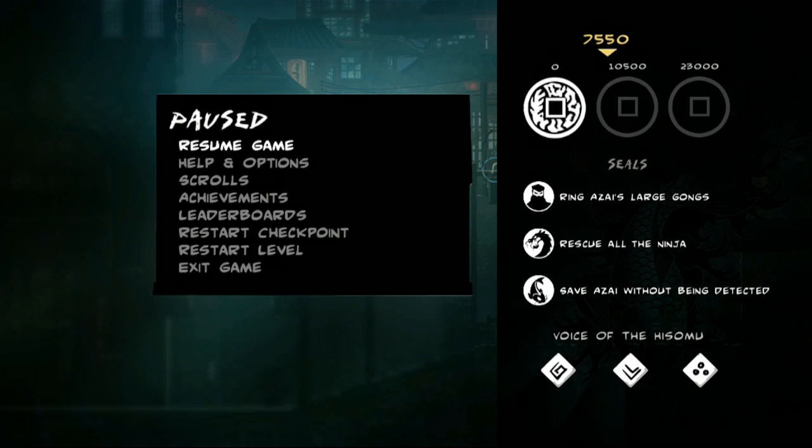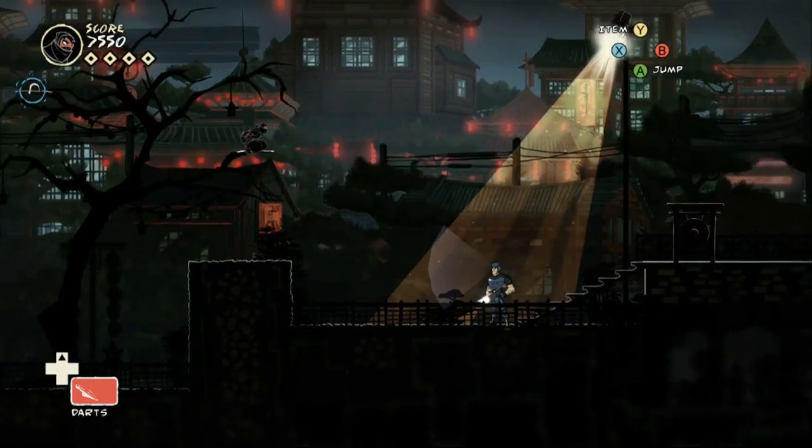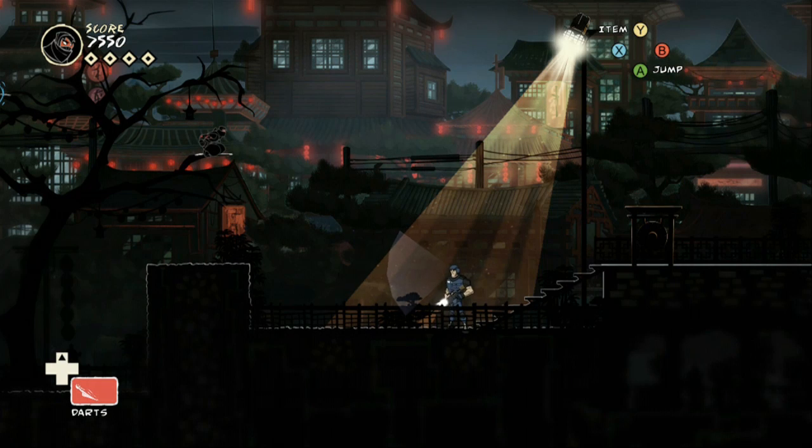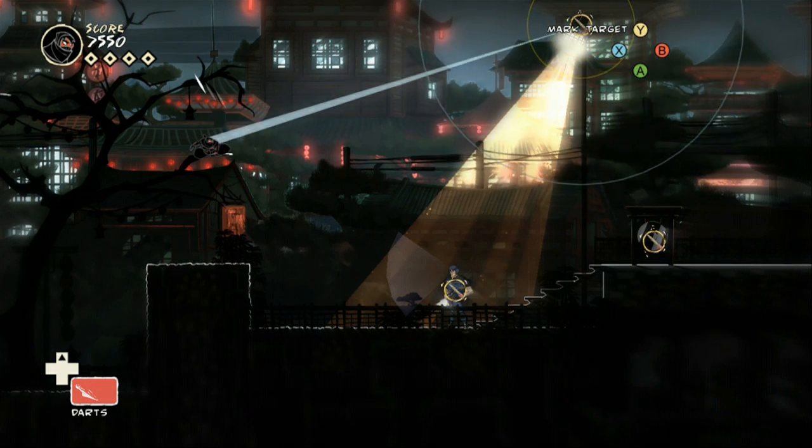Anyway, the way that you do this is by doing these optional objectives like ringing Azai's large gongs, rescuing all the ninja, and saving Azai without being detected. So we're going to get into these soon. I'm going to try to accomplish all 3 of those seals in this run. It should not be that difficult, to be honest with you. Now, here's something. If we shoot our dart at this light, first off, it's protected by the grate, so it won't break, and this guy won't get distracted.